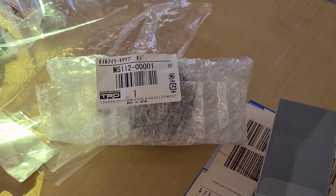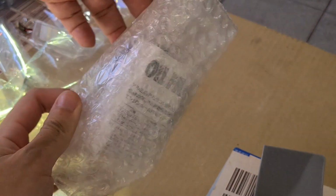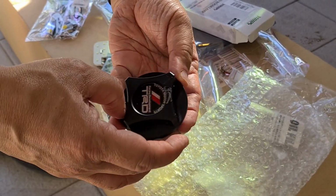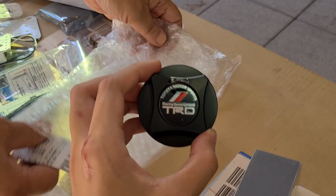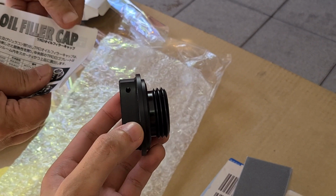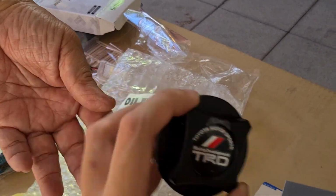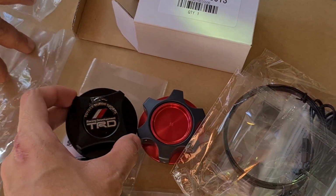Here it says TRD, so we know that this is a genuine part from Japan. Let's open it to see what's inside. Wow, look at that guys. So original TRD, it says here Toyota Motorsports. This is also an oil filler cap guys. As you can see, it comes with this instruction manual. So let's compare this to the other oil filler cap, which is the Tom's oil filler cap.